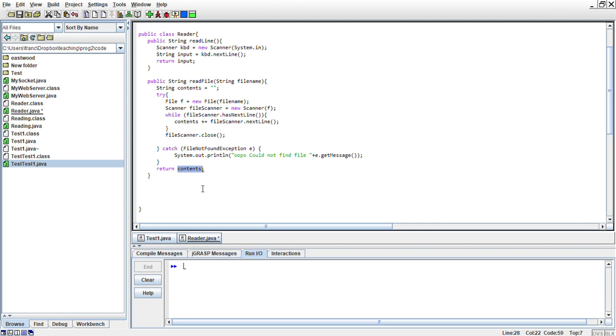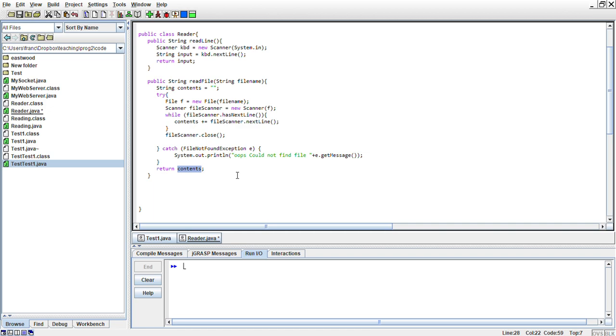Now, how do you read input from a web page? Web pages are basically files that live online. Your browser brings that file into it, and then it looks at the contents of the file and knows how to display your web page. If you ever right-click on a web page and click on View Source, you will see what I mean. It's just a garble of HTML, the language to make web pages, and some text interlaid. And it tells the browser how to format that text.